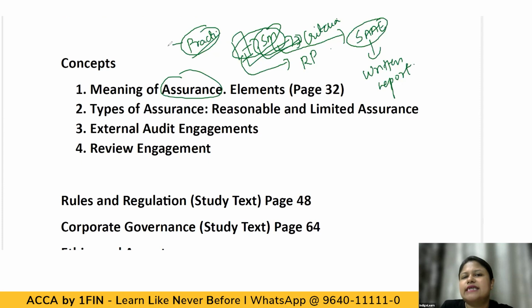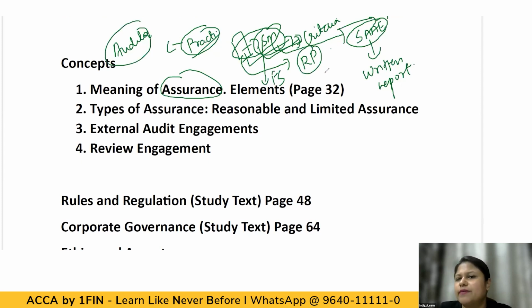Okay. So here we can take the example of the practitioner being the auditor. Subject matter could be the financial statements. Criteria is the financial reporting framework. The financial statements are prepared by the management, that is the directors and all of them, and they'll approve it. So here the auditor is going to review whether the subject matter, that is the financial statements, is prepared as per the applicable financial reporting framework. This he will do by obtaining sufficient appropriate audit evidences, and he will give his report in writing, a written report which talks about the assurance that he is going to give on the financial statements.